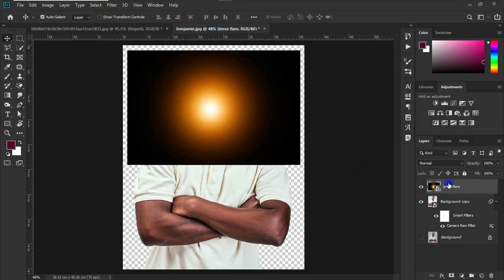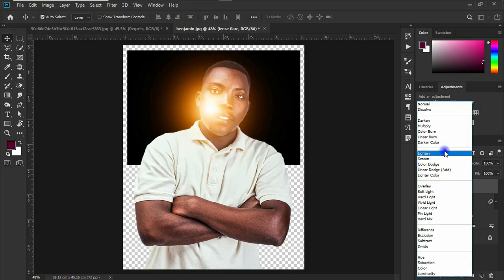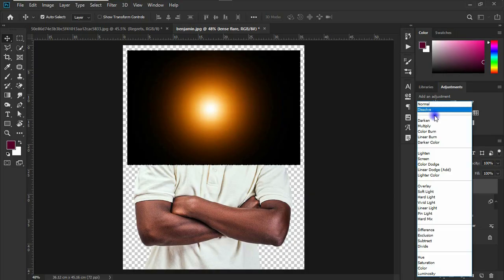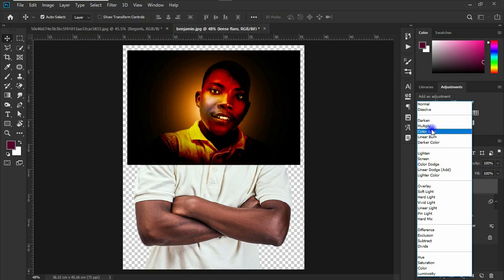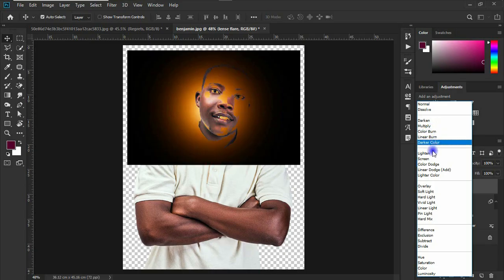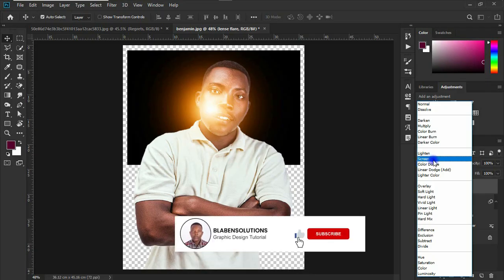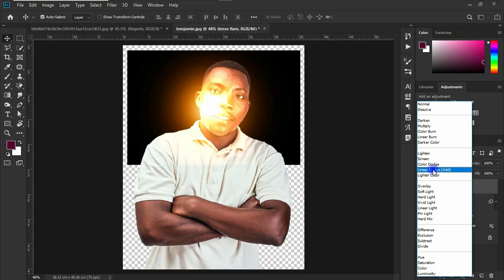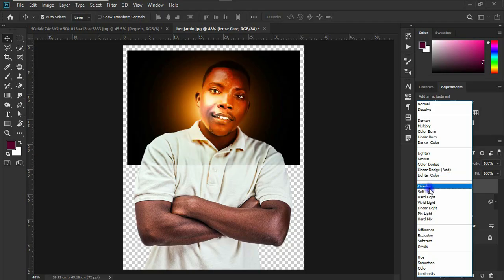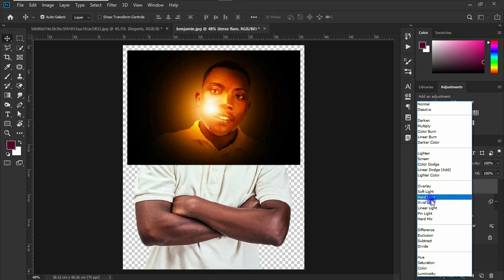So now what I need to do here is to go to my blending mode, my blending options over here, and try to choose which one would work best. And that is it. I don't need to tell you what to do. Just one after the other, see which one will work, then you just go with it. So color blending works, linear blend no, darker, then go screen wants to work, but then it is trying to prove stubborn. Okay, so let's go and see which one will work and come back to screen. Linear dodge is also trying to work, but then it's also trying to prove stubborn. Overlay, soft light, hard light, vivid light.